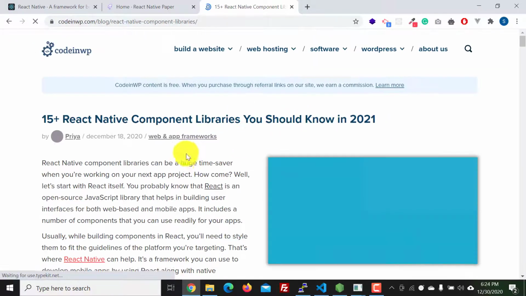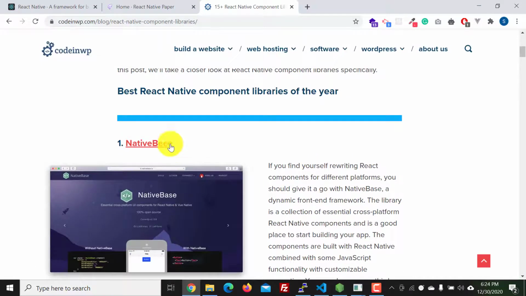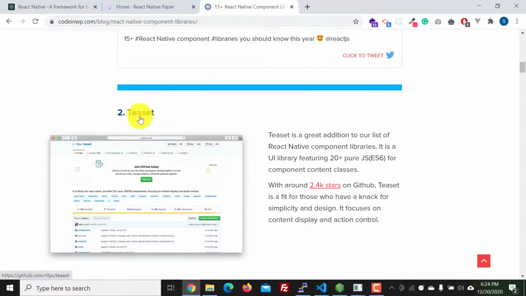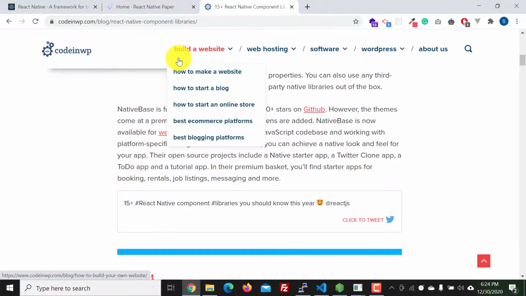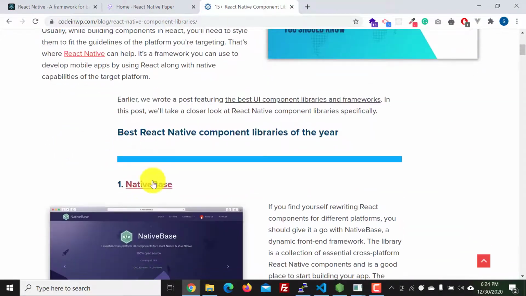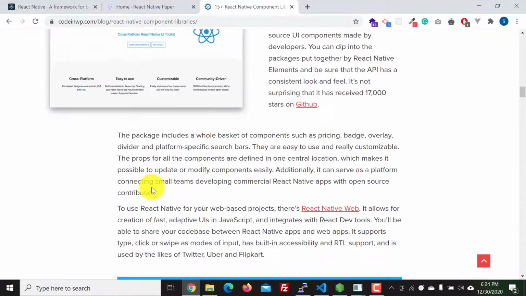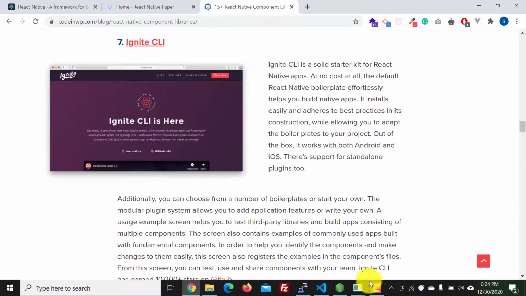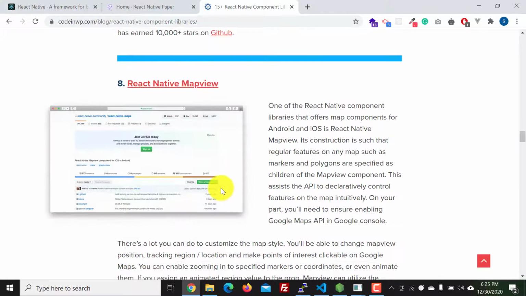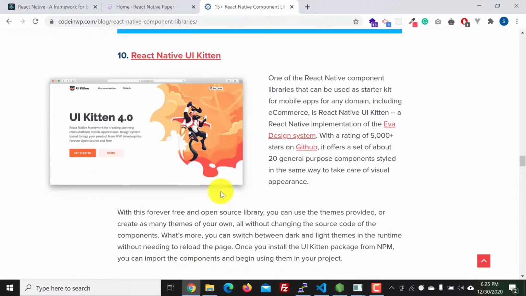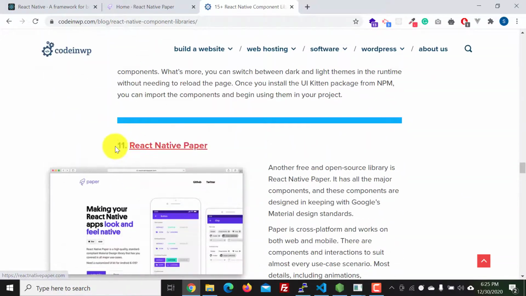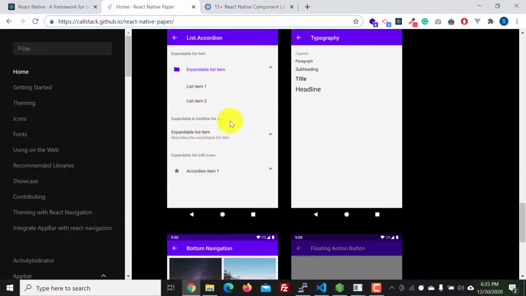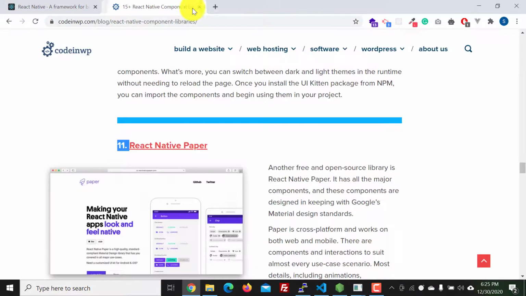You can see we have NativeBase, material kit, and so on. NativeBase is very popular. This is React Native Paper.